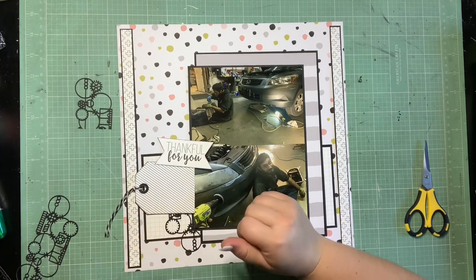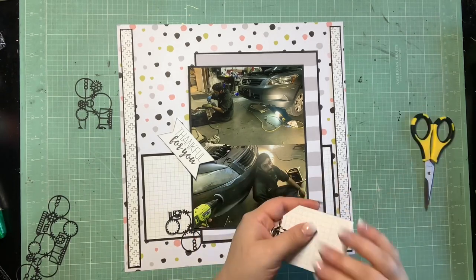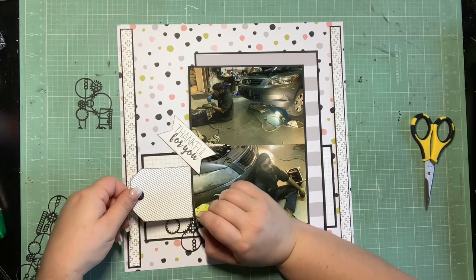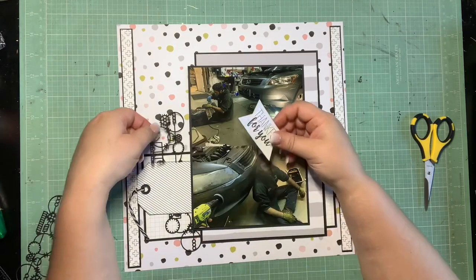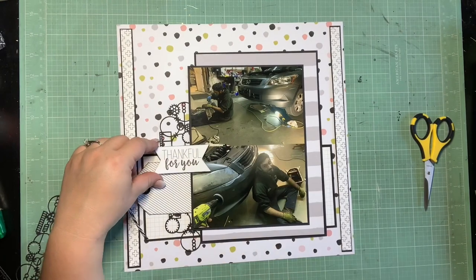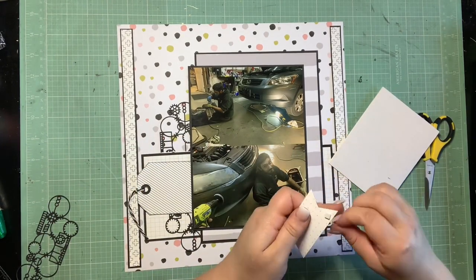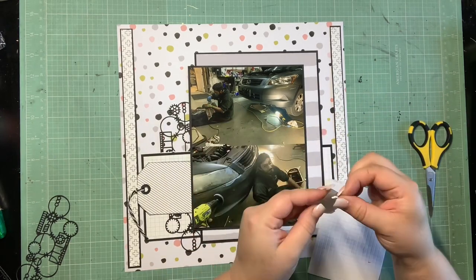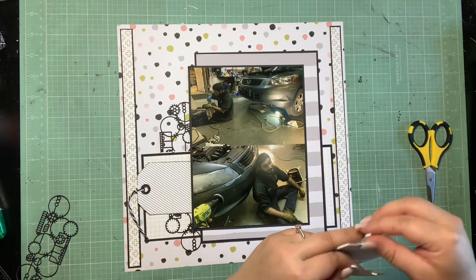I'm just using Tombow Mono Multi. I really didn't want to try and fiddle with glue tape with this really intricate die cut, so that's all I'm using to glue it down. But now I'm getting the tag down. And then I do believe I pop up the Thankful For You banner on some foam, so that will have a little dimension just because everything's kind of flat right now. I wanted something to break things up and make it a little bit more interesting. So I'm just going to use some foam dots and put that on the back there. And then this left-hand cluster is pretty much done.